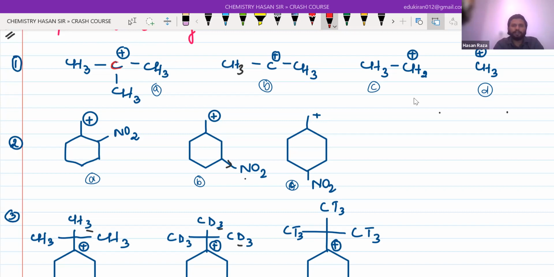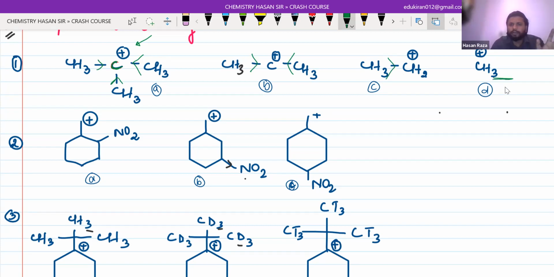Okay, let me explain. See, this is your carbocation. That means it is electron deficient. And you need to look around the groups attached to this C plus carbocation. So CH3 is there. CH3 is there. That means CH3, I told you, is a methyl alkyl group which has plus I tendency, that means donating tendency. So this will be getting electron from 3 sides, this will be getting electron from 2 sides, this will be getting electron from 1 side, and this will be getting from none.